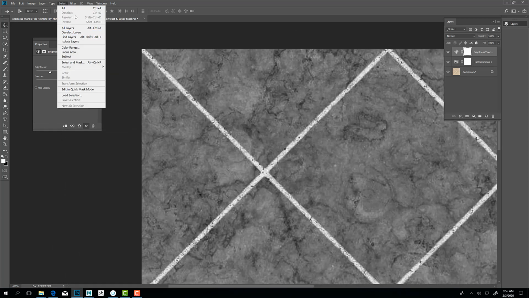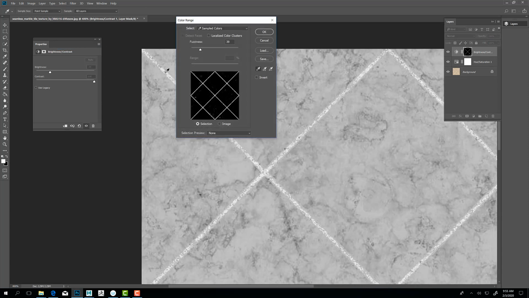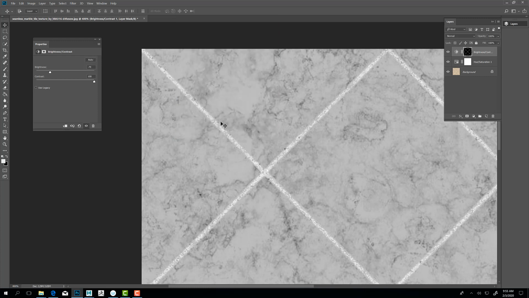I can do a select, color range, and I'm going to select that area right there. I'm just going to try to select the grout area. And I'm going to paint it black.